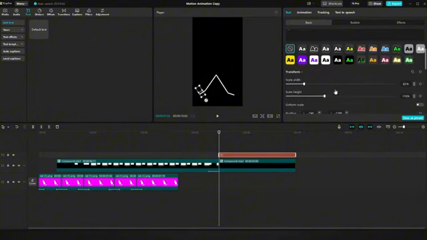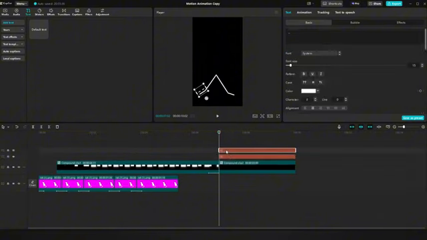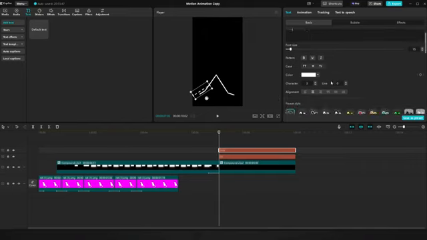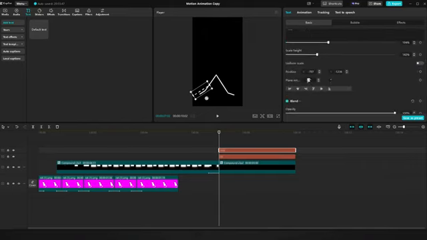Then scroll down and set the width to 134% and height to 142%. Now position the element right above the first short line and duplicate it. After that, add 4 more minuses and rotate the element to -54 degrees. Now adjust the position of the element so that it looks natural.